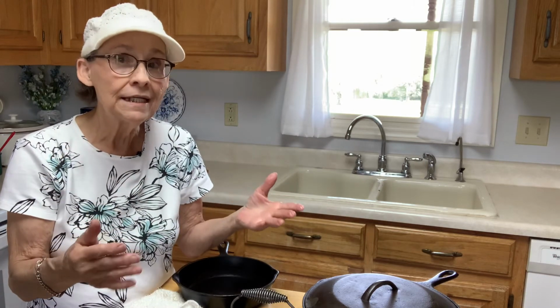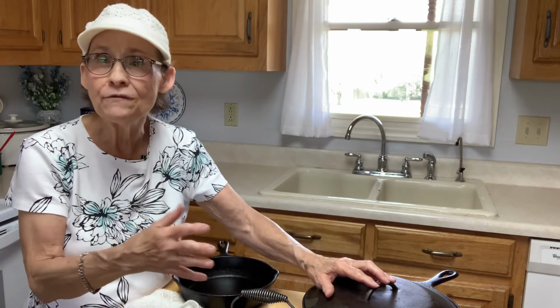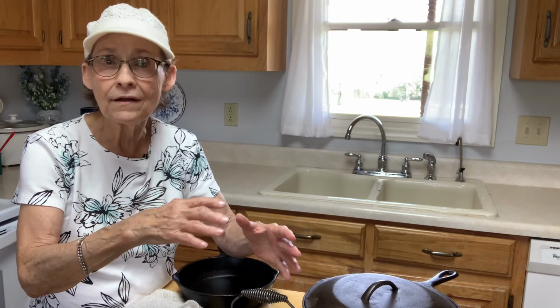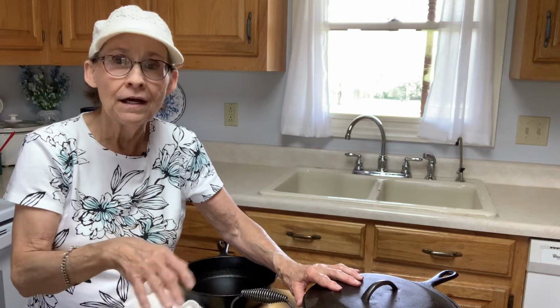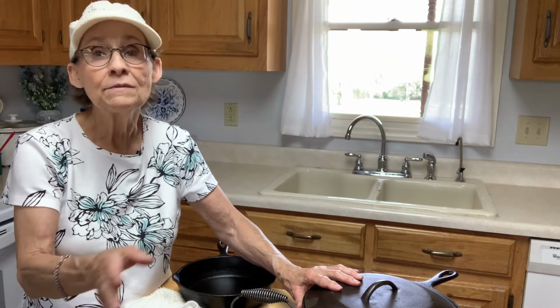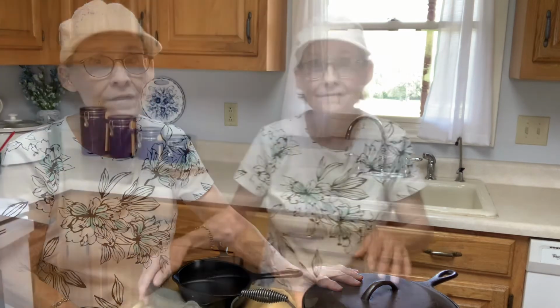I'll just hand wash it myself, like I say, with hot water. If I were to get an odor, sometimes like if you do a dish that has garlic and it comes out with a lot of garlic flavor in the pan, you can smell that after you've cleaned it out, then I might put some detergent in there, but I normally don't put detergent on my cookware.